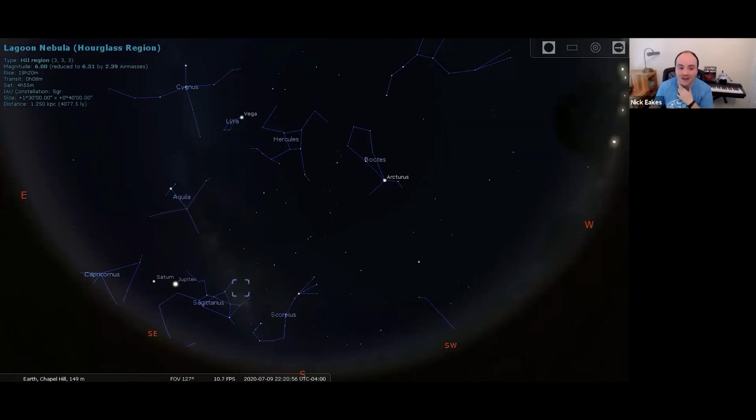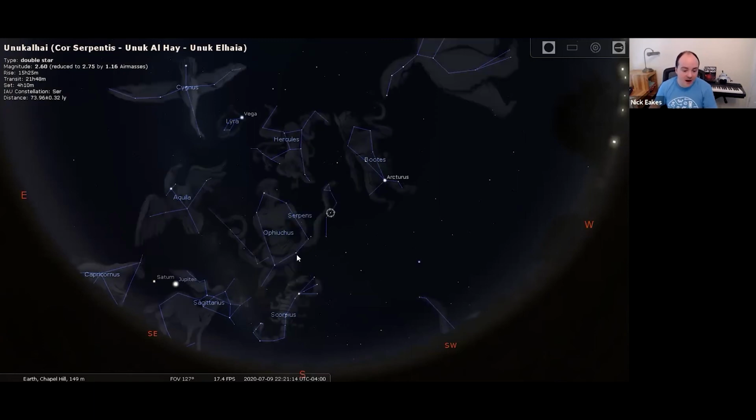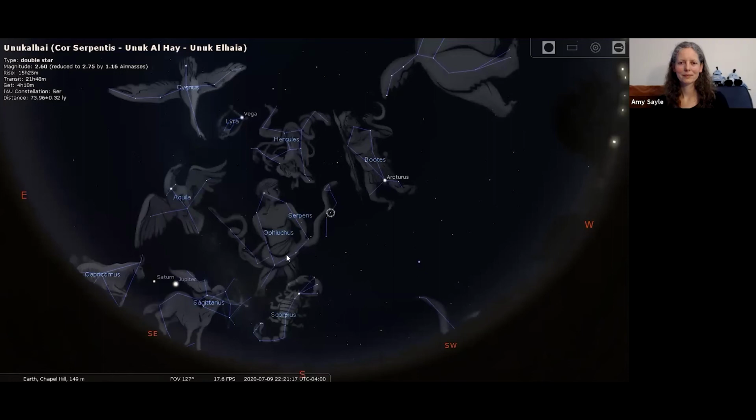Yes, and I love that you guys have so many questions, so I apologize. We're going to zoom through these last few objects so we can talk to you. This one is called M16, or the Eagle Nebula. It's still in this area of the sky. I'm going to outline two more constellations, Ophiuchus and Serpens. You can see that Serpens actually wraps around Ophiuchus, who is supposed to be the serpent bearer or the healer of the sky.